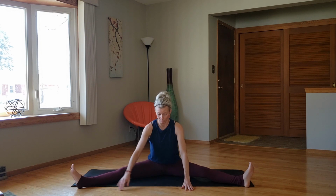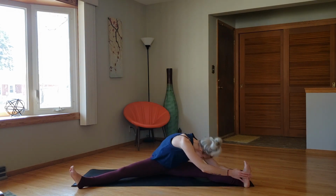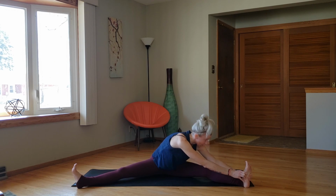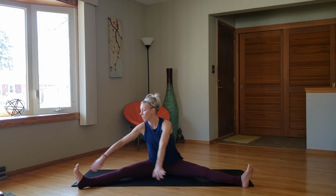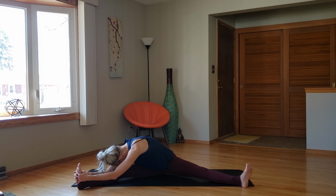If you'd like to take that blanket and set it up underneath the hips here, you can do so as well. And on the inhale, we're going to turn and face the left, and then exhale. Just hinge at the hips here, keeping the toes nice and flexed. And then inhale, rise up, and then exhale, come back through center. Now inhale, find your length, and then exhale, bend and hinge over that right knee.